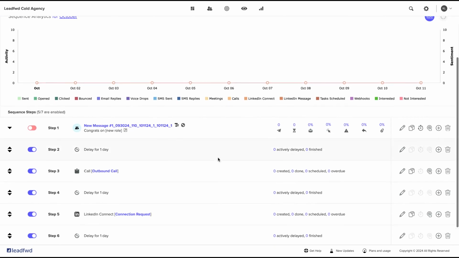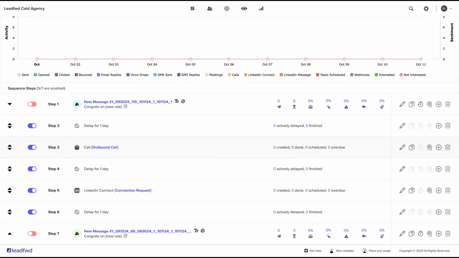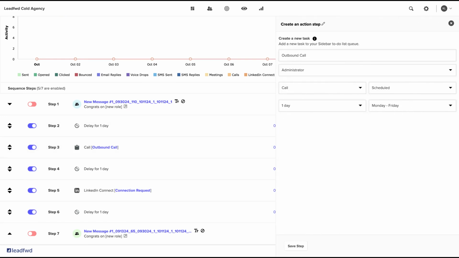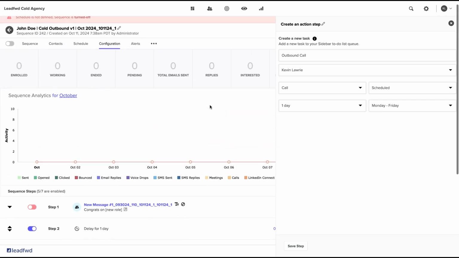Now, when it comes to, again, tweaking these things for different team members, with tasks, it becomes important to make sure you always remember to edit them, because tasks, which power LinkedIn engagement, or if you have an outbound calling manual task that you want your team to take, you want to be able to assign these tasks appropriately. So again, let's pretend Kevin is John.